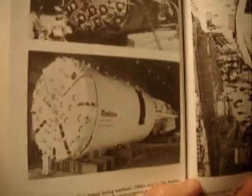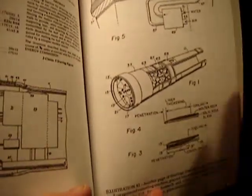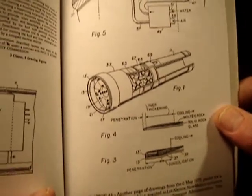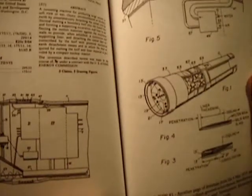Here, Robin's tunnel boring machine, the real thing. Ridiculous. Here, look at that guy. Here we go. Somewhere in Sweden. Västkustbanan. There. See, I can do this. All right. And here, nuclear United States patent. Just an idea, just to prove somebody got the idea down, figure out how it would work. Nuclear flame melts nice molten glass tunnel walls. Neat and pretty. Don't know if they built them. Dated 1975. Plenty of time to develop it.